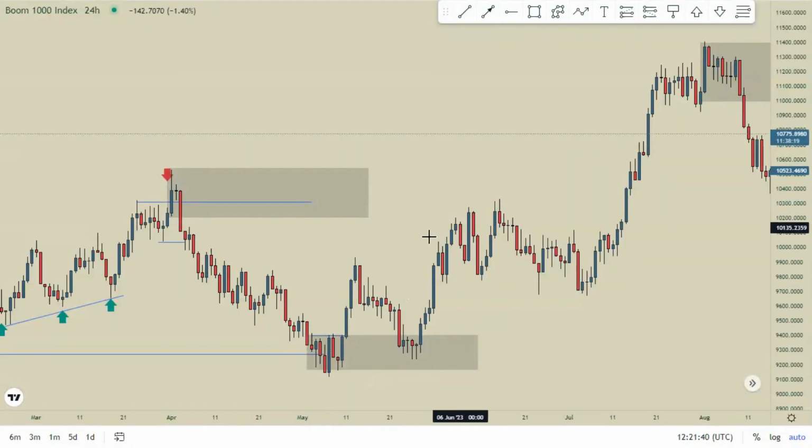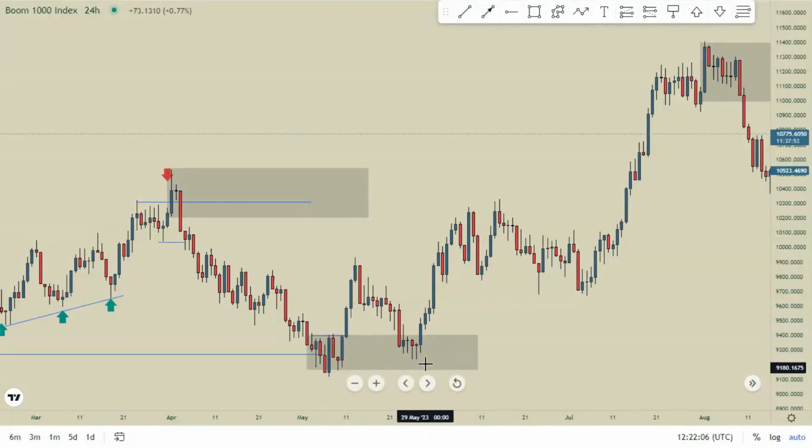When you go on, where do you go next? If you've marked out the area on the daily, you go on the H1. We're not going to be over refining. You go on the H1. We are going to be taking our entries on the H1, as we shall see. So it doesn't matter. You're going to go to the H1. At most, if you want to go lower, you're going to go on M15.